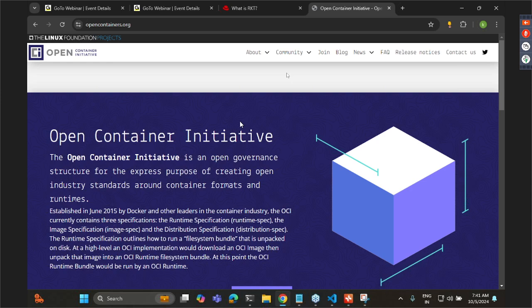The basic idea of this Open Container Initiative was how containers should be. That's it, nothing more than that. What features should go into container technology and what should not. What a container image should look like, what it should have and what it should not have. That's the whole idea of the Open Container Initiative. There are lots of members in it, and what they have said is that any container technology which is coming in should follow this.